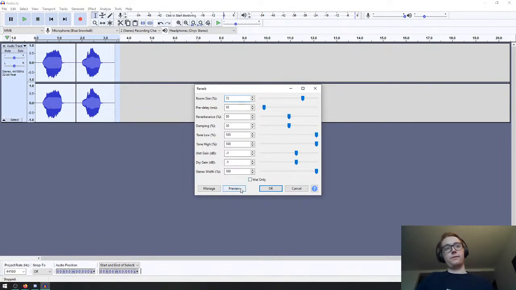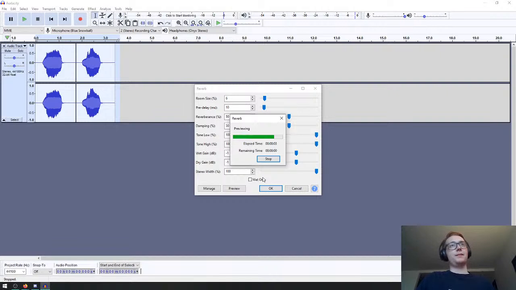And I wonder if I use the preview. I forgot to say there is a preview button as well, but you can hear that the meows are much more echoey now. And if I lower the room size, it will sound less echoey. So there's a little bit of reverb here, but not so much that it's very noticeable. But at the 75% range, it definitely is noticeable.